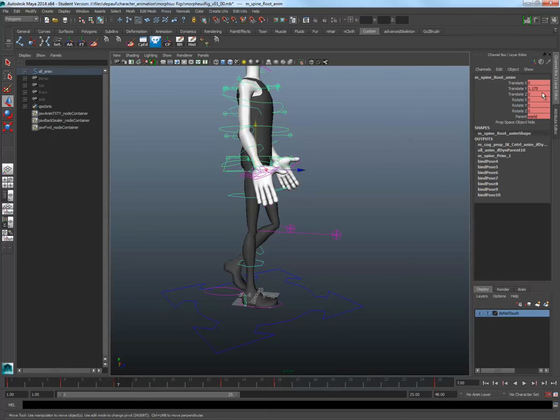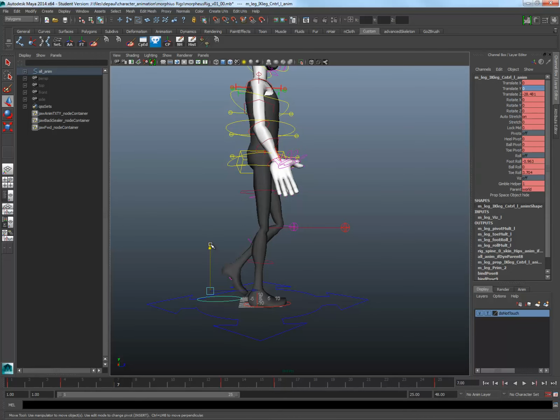Let's zero that out. There we go. And his foot is slightly off of the ground here. So let's make this a 15 and a minus 28 here. Let's remove the foot roll altogether and make sure that our toe roll is set to 5. And I kind of like a little bit more exaggeration.